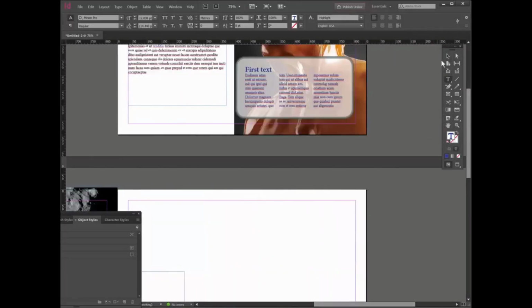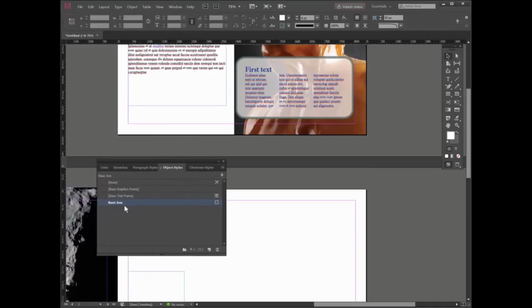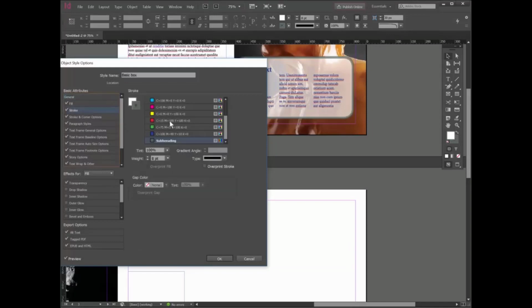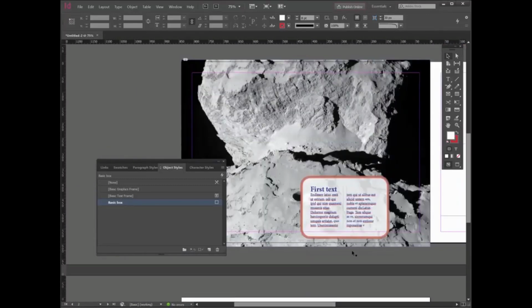So let's go back to this. Let's say we want to make that, we don't need to select it at all there. We just want to go back to the object here. Let's select this again, and we'll turn the stroke, and we'll make that red. Okay. And of course now, over here, it's red there as well. This is a great way of reflecting a style change throughout an entire doc. You can make up a standard set of headings, subheadings, text, etc., and use them and reuse them wherever you need them. And if you want to update them and change them, they ripple through the entire doc, making it really easy.